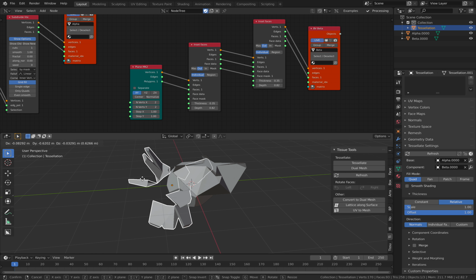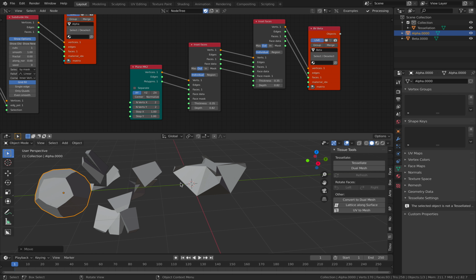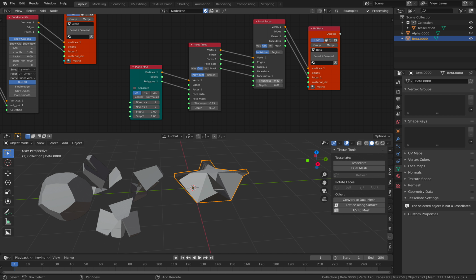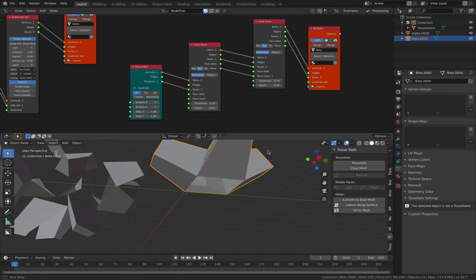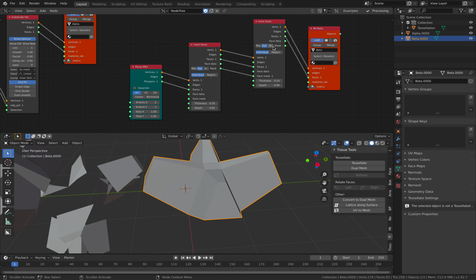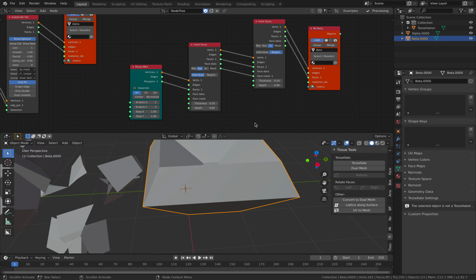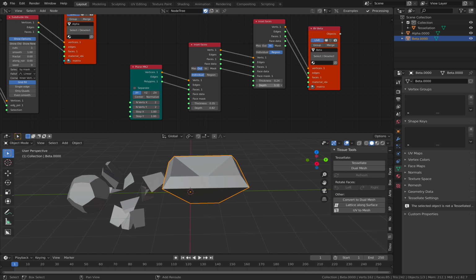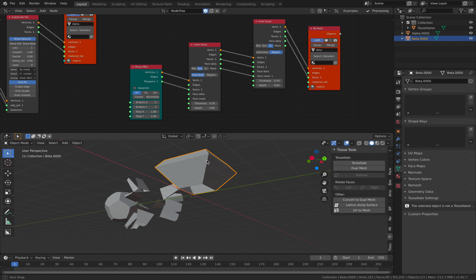Oh, they are on top of each other for now. So thickness and depth, and you can work on the region or individual, in or out. Let's try something like that.